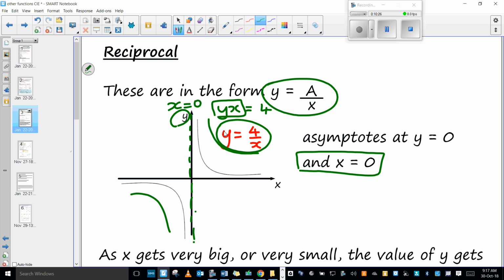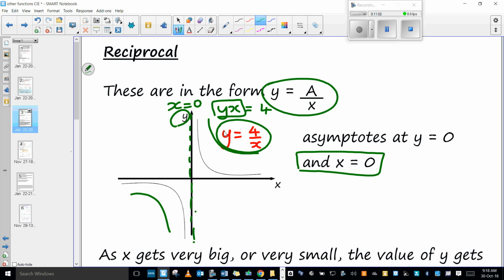Now, to find another asymptote... For this one, it's not as easy to do this next step with you. I think it's easier just to remember that when you've just got a basic number, your two asymptotes are always going to be at x equals 0 and y equals 0. You are never going to get an answer of 0 by putting any number into here. Okay? So they are your two asymptotes.